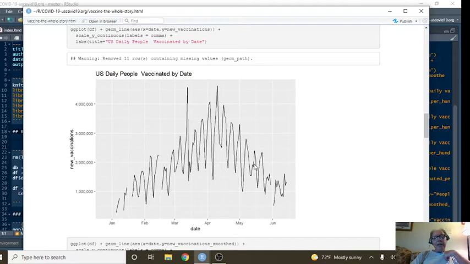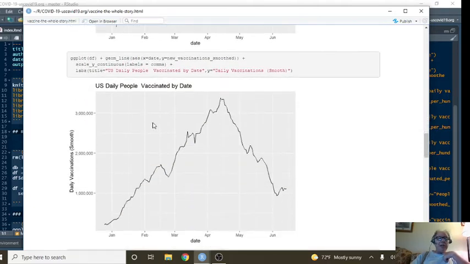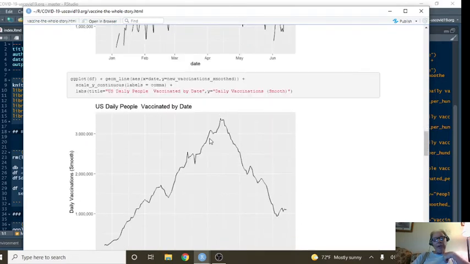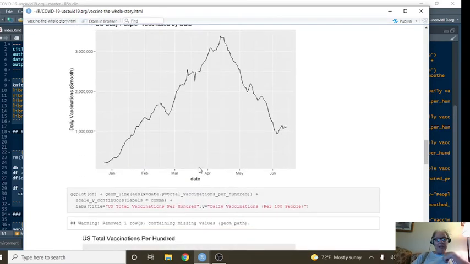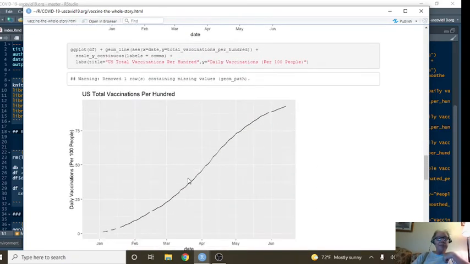This is the daily number of people vaccinated. You can see a peak back over here in early April. Since that time, the number of people being vaccinated, this would be not fully vaccinated, I don't think, but this has been declining, which is sort of interesting, isn't it? Here's a smooth curve for the above data. You can see the number of people being vaccinated, either fully or partially, is declining, which is really kind of interesting.